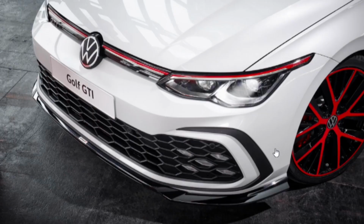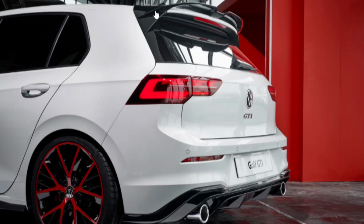And there's the red wheels again. Not so sure. You let me know. You don't have to go for them. Maybe they work with the red bar, the IQ light. I'm not 100% sure, but the gloss black does add to it, because obviously you've just got sprayed black plastic, so it doesn't look as nice as the gloss feel, which is clearly part of these parts. And you can see that more with the spoiler and the rear diffuser. It's looking good. I like it.